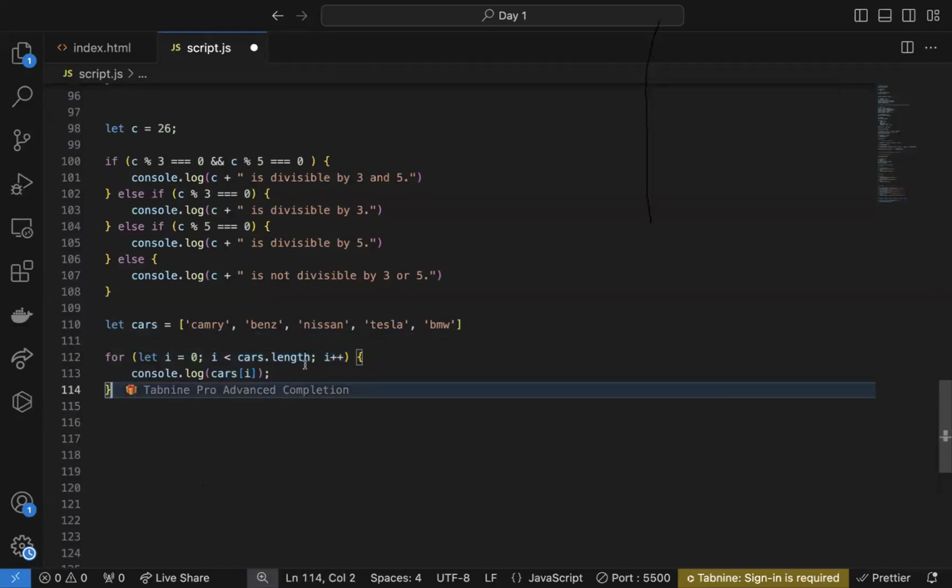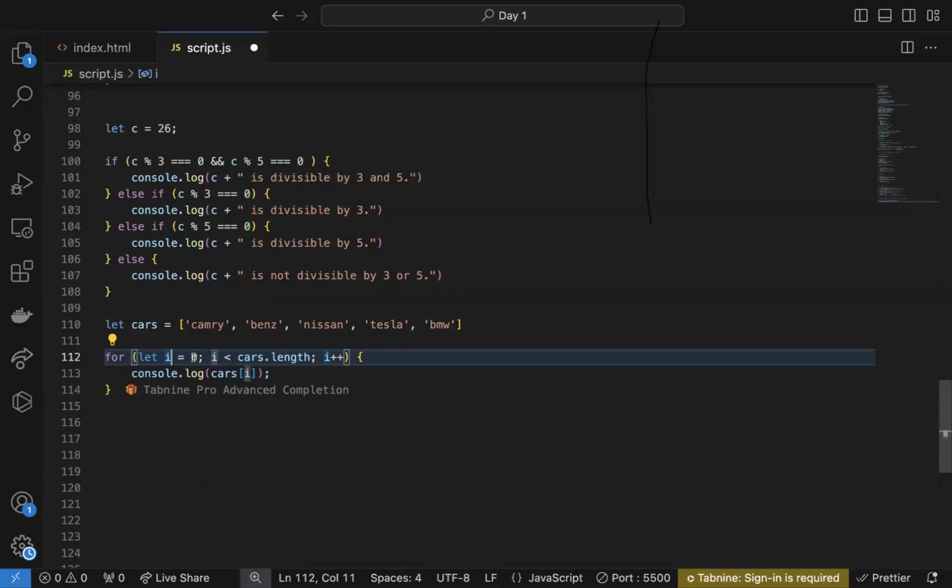Okay, let me just confirm what she said. So this here initializes this i, which is supposed to represent each of these elements of this array, right? So this i, now we are initializing it to an index of 0, right? And then we are saying that as far as this i is less than the length of the array, we want to iterate through it.